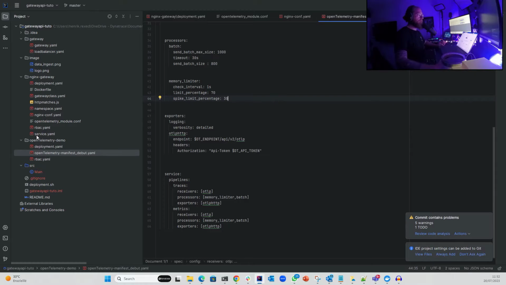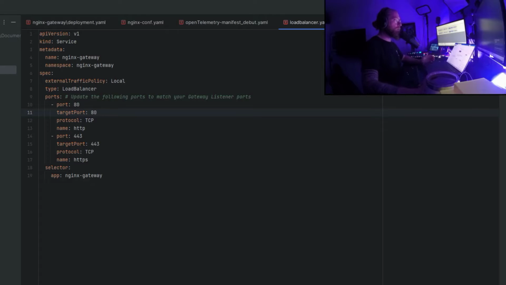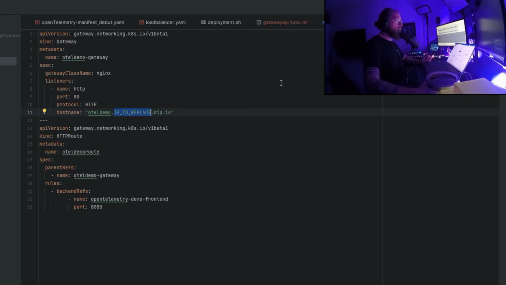You can see that I have the hotel demo here with the various folders, and there is a specific folder for the gateway. So on the gateway side, I have one YAML file. Here you can see the load balancer that will be used to expose the Nginx gateway and create an external IP address. Of course, this is not required, but if you want to do Ingress, you obviously need it. In my case, in the gateway YAML file, I have created my gateway and my HTTP route.